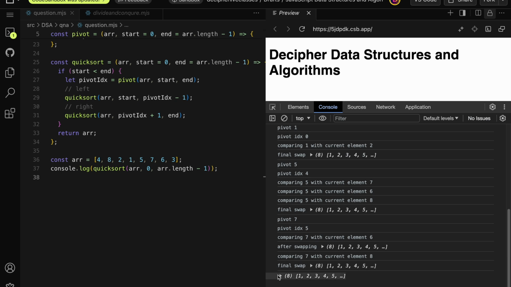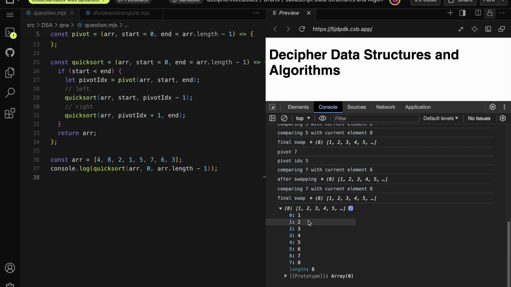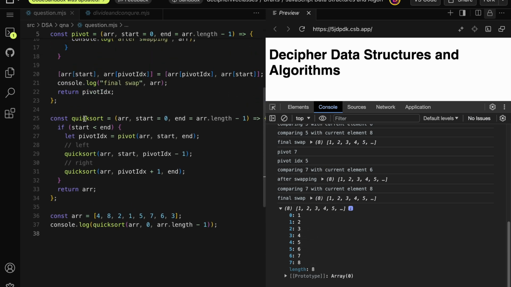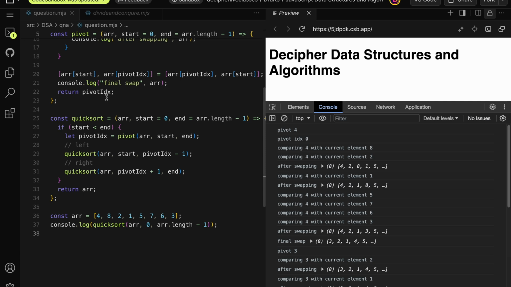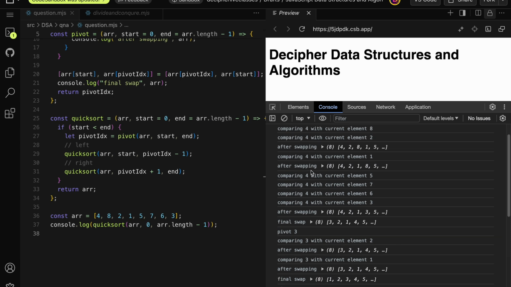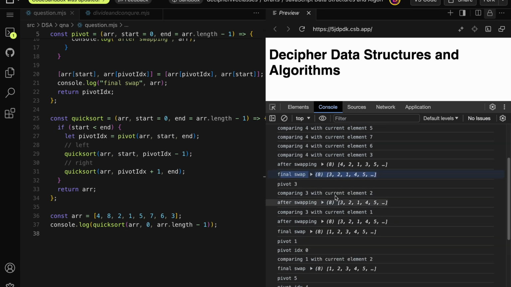Alright, you can see the output here. We have 1 2 3 4 5 6 7 8, which means all the elements are now sorted and our quicksort function is working as expected. You can also go through the logs here, which will show you how exactly this code is working, like selecting the pivot and the pivot index and then comparing it with the rest of the elements. And you can see here the final swap which we saw before, right?